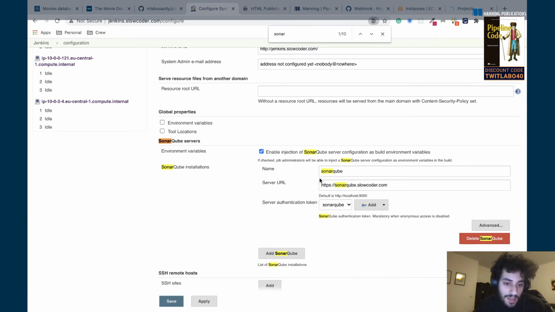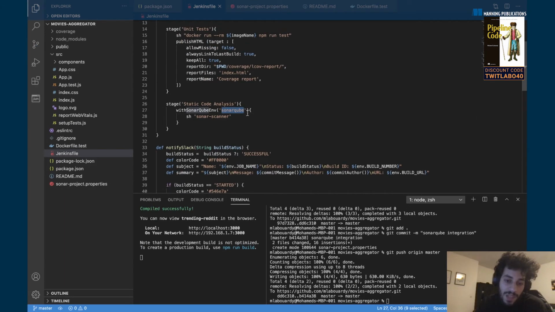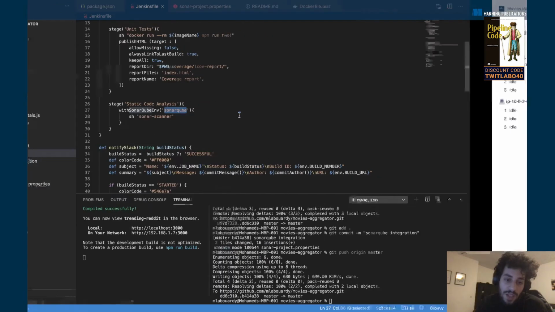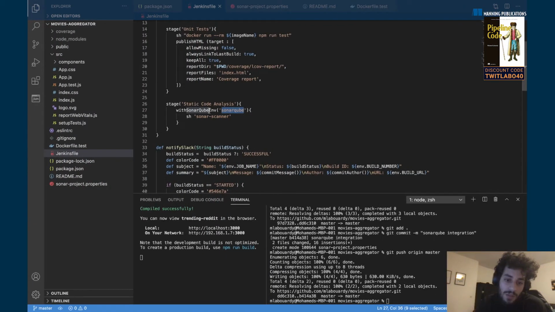And to inject these variables, I have used the SonarQube ID. That way, in the Jenkinsfile, I can inject this information by calling the withSonarQubeEnv method with the SonarQube ID as a parameter.